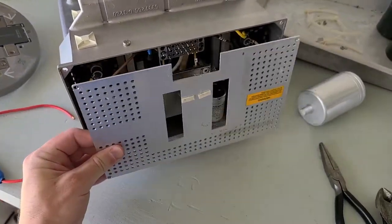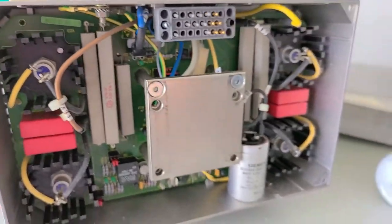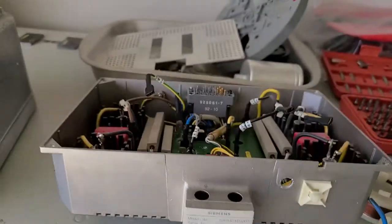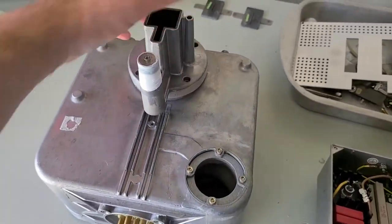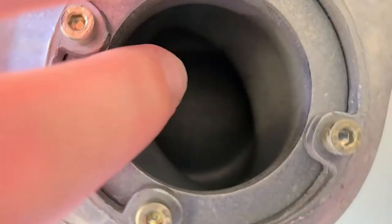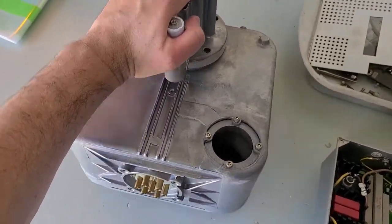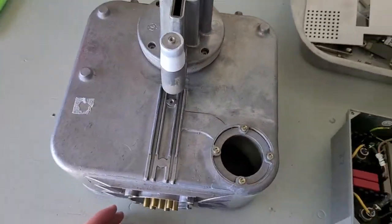I took off the metal plate that was right here in front of the circuit board. I'm going to go ahead and take it apart a little bit more before I get to the main housing. All that's left now is the tube housing. I'm going to drain the oil and get the x-ray tube out. There's a pretty small bellows tube here to allow for expansion — it's a rubber material that moves around, because when the oil gets hot it's going to expand and you don't want to over-pressurize the case.